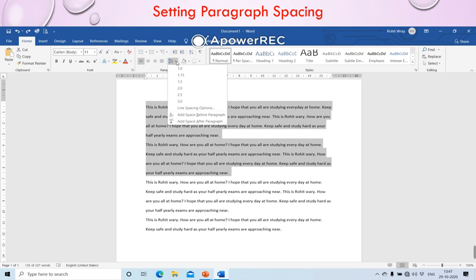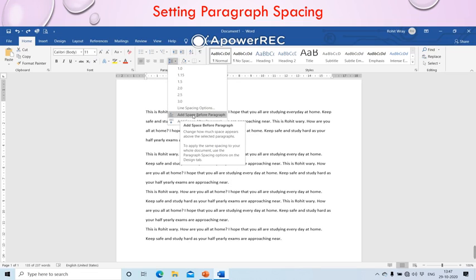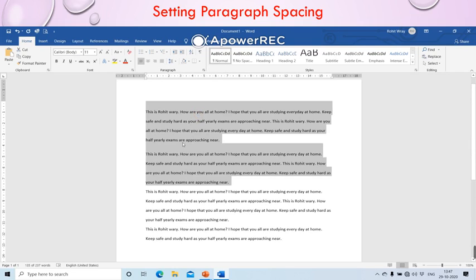Click on the arrow, then go to add space before paragraph. There are 2 options given there. So we'll first add space before paragraph. If I click on this, see the spacing between the paragraphs has increased. But here the spacing has not increased.